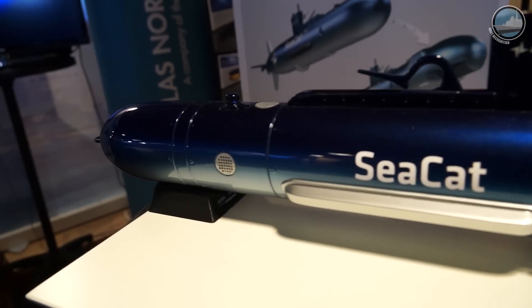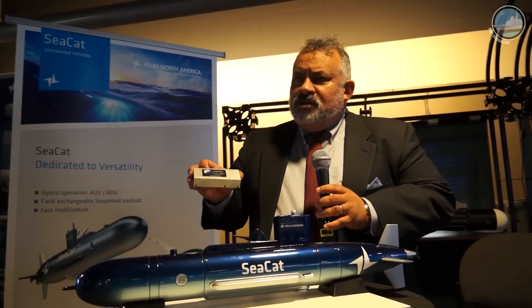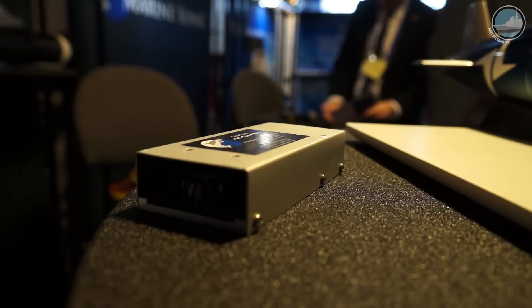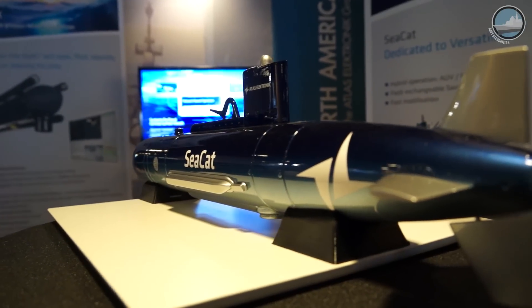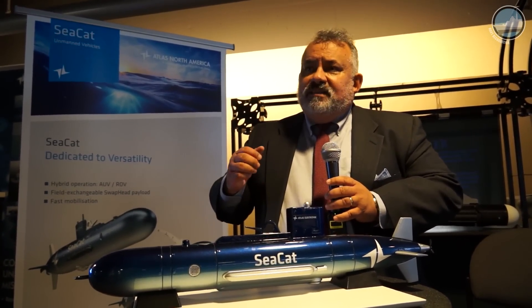We are ready to take orders and market this product in the United States and also in Europe. Our company, Atlas North America, makes small sonars that go inside UUVs — side scan sonars like the one shown here. This module is the brains of a single-frequency side scan sonar; add cables and transducers that make and listen for sound, and you have a complete system. It's very small, compact, and light, and can be used in medium or even very small UUVs, giving this capability to customers who previously could not afford medium to large sized undersea vehicles.